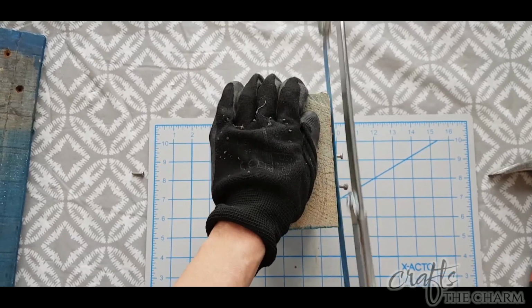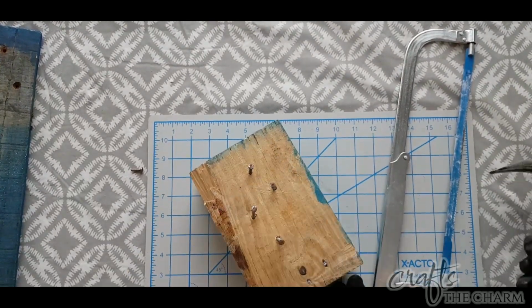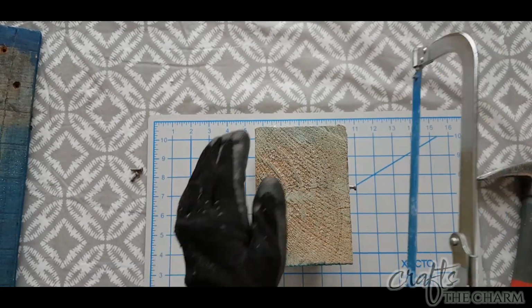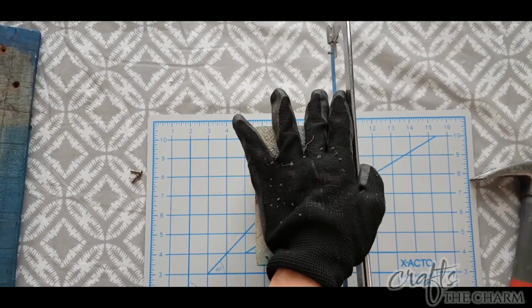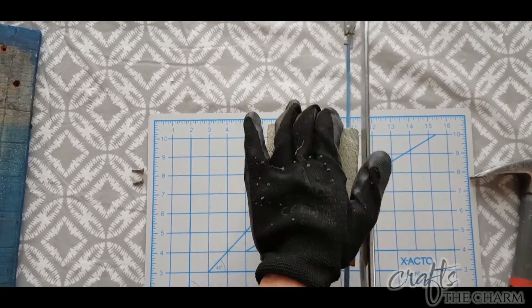I have a sort of a hoarding problem with pallet wood because I just love the character that it has. So as soon as I have a piece of pallet wood, I don't want to use it for anything because I just love the way it looks. I did use this wood though.